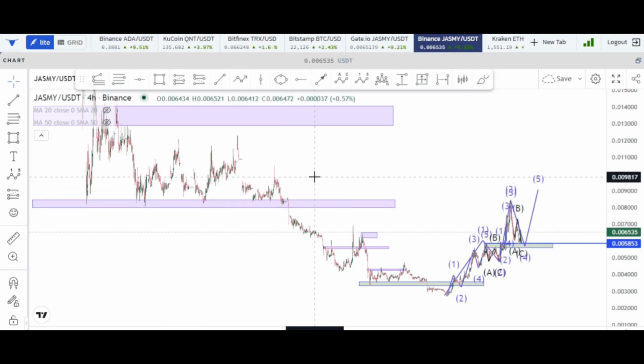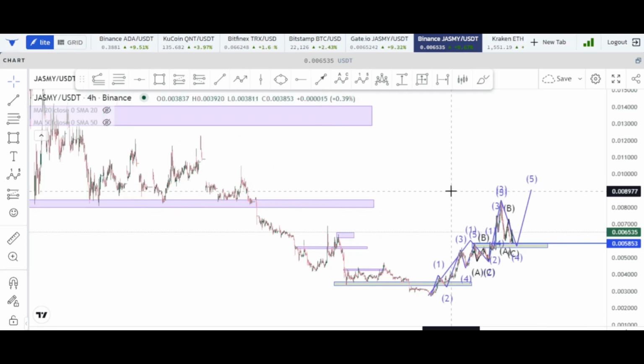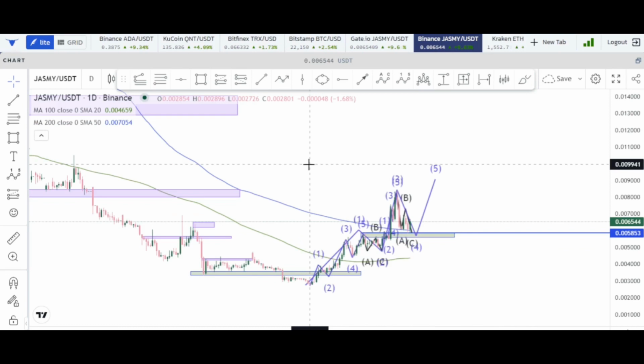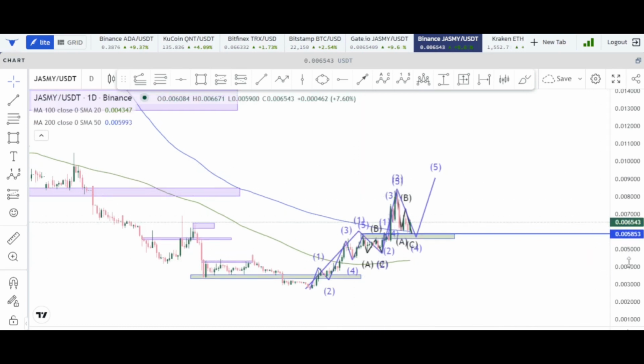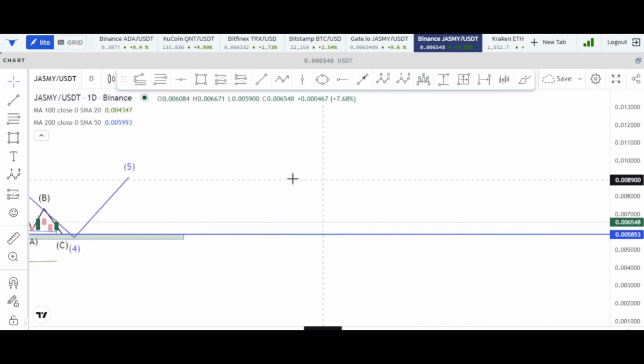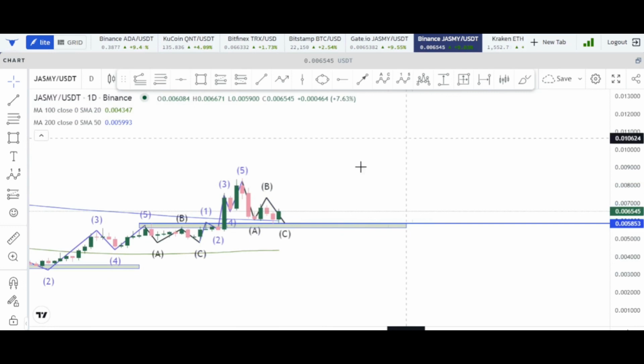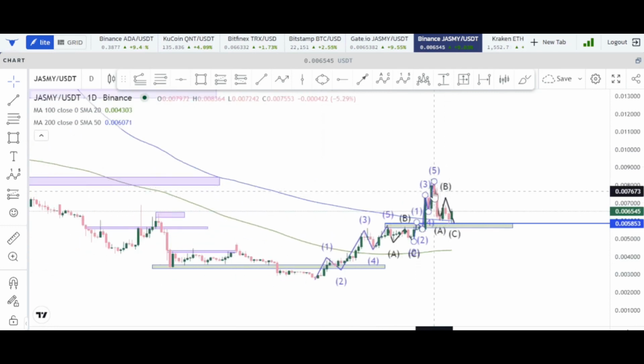The other thing I wanted to draw your attention to is the moving averages, which I'll quickly show you on a daily time frame. Taking a look at the moving averages, especially the 100 daily moving average as well as the 200 daily moving average, I'm just going to go ahead and clear this price so that you can have a clear idea of what I'm trying to say. Let me even delete this part because we really don't need it.